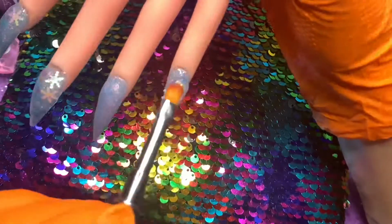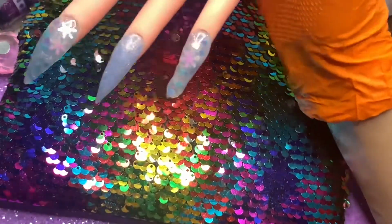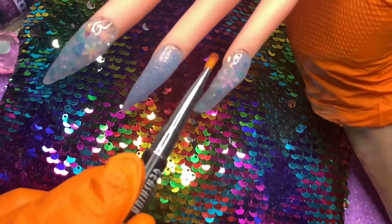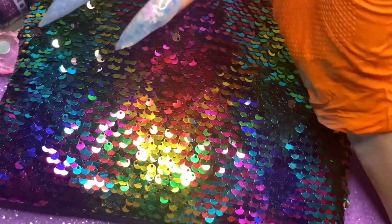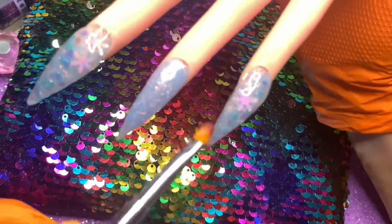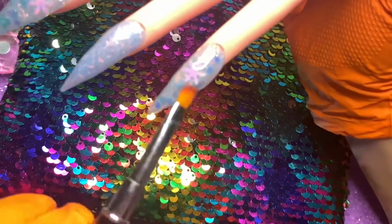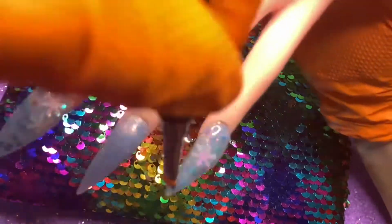Poly gel sets could take up to 10 hours. If you're doing things the correct way, it's going to take a long time, so don't beat yourself up over it taking forever to get done, because it really does. Even really experienced people, like Femi Beauty, say sometimes her poly gel sets take up to 10 hours to create when you're doing it the actual way, laying it down and encapsulating and doing different things, especially if you're color blocking or doing a V French, all of that type of stuff.